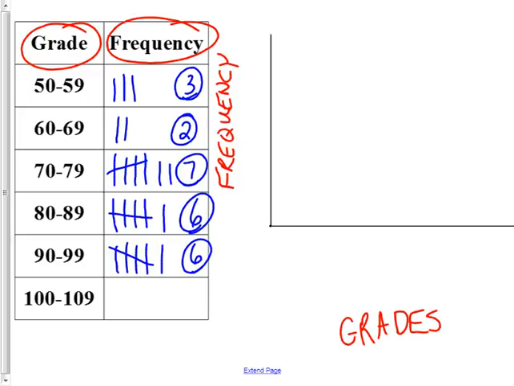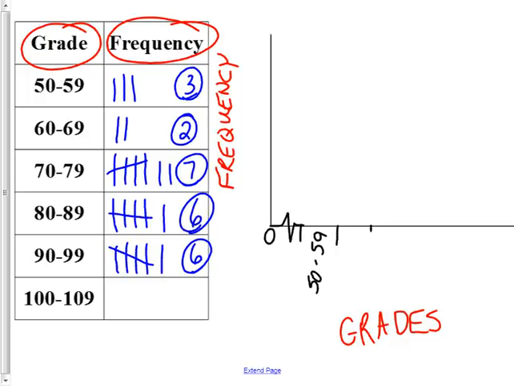So what we can do is we can use a symbol like this, which shows that we're going to sandwich the data from 0 to 49 all up into where that little mark is on our axis. And then our first interval is going to be from 50 to 59.